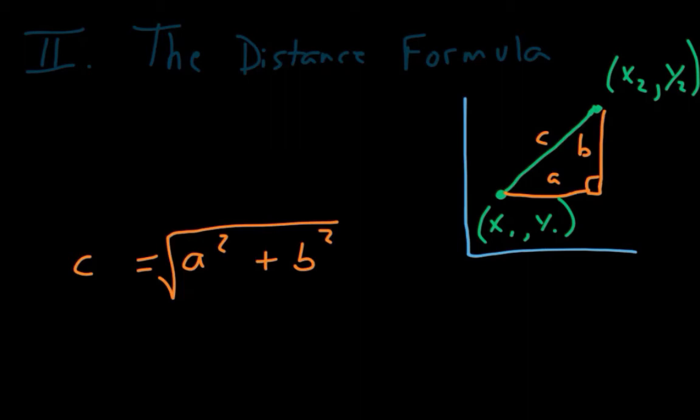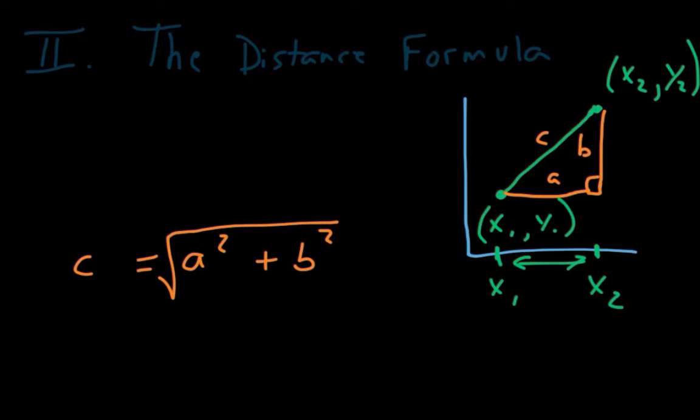Now to get this, if I want to figure out, well, what's my distance A? If this is my first x value, and this is my second x value, so this is my x1, this is my x2, what do I do to those two x values to find that distance between them, which we called side A? Add them, subtract them, multiply them, or divide them?